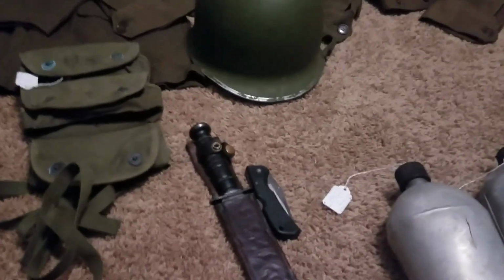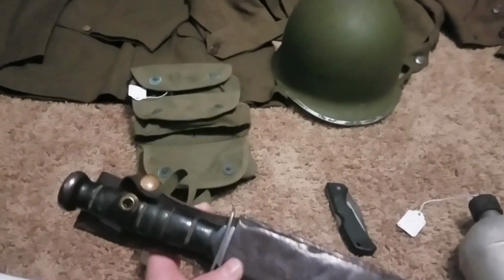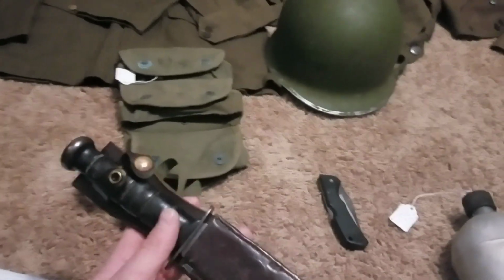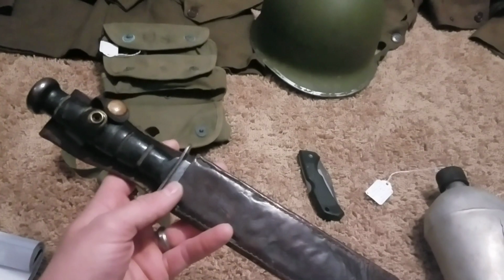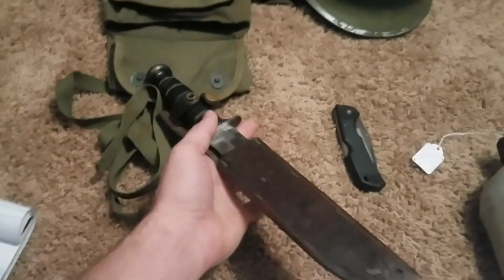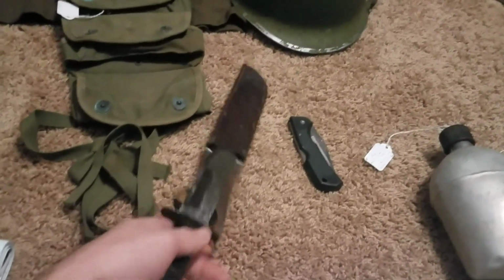Moving on here, at the same flea market, I got this right here, which is awesome. I've always wanted a K-bar. Now, you guys know I mostly collect World War II. I do like World War I stuff when I can find it, but I know this is not World War II, and I was okay with that. I just loved it. I went a total of 3 times just to look at this as I made my way through the flea market.